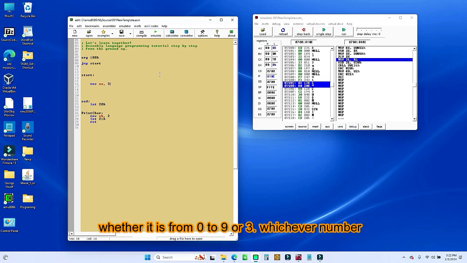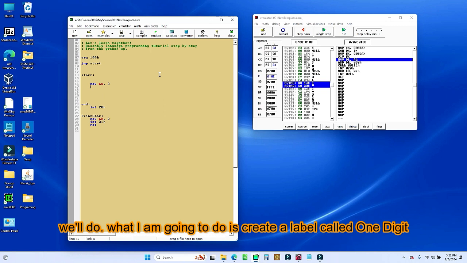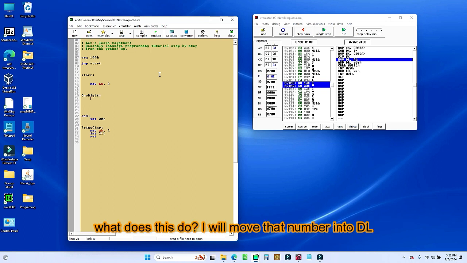So we'll start first with a simple 1 digit in AX register, whether it's from 0 to 9 or 3, whichever number we'll do. What I'm going to do is create a label called 1 digit. What does this do?